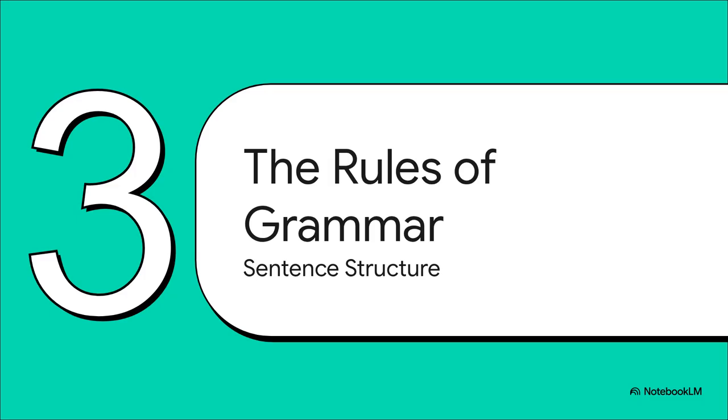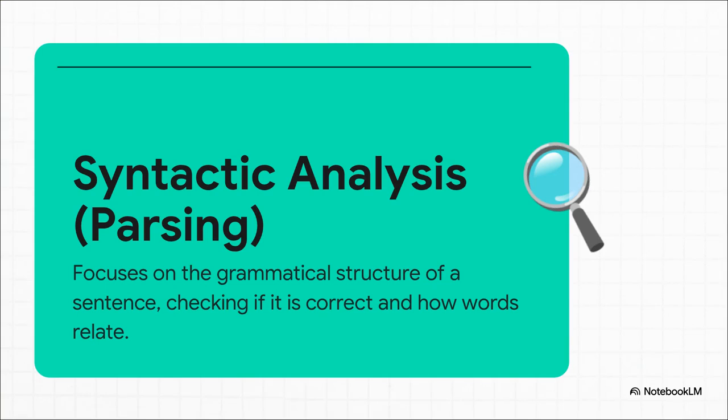Okay, so we've got our clean, standardized words. Now what? Well, the next step is to figure out how they fit together. We need to understand the grammar. This is where the machine learns the rules of sentence structure, a process we call parsing. You can think of this as diagramming a sentence. You remember doing that in school? The computer looks at the cat sat and checks if it follows the rules. It says, okay, the cat looks like a noun phrase and sat looks like a verb phrase. Yep, this structure is grammatically correct.